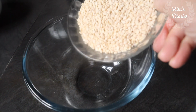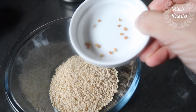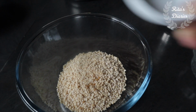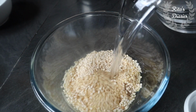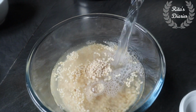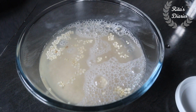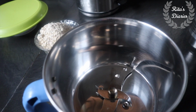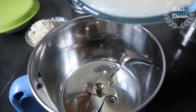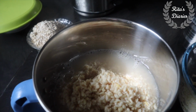Now in order to make oats idli and dosa, I'll be using the same batter. So for that I took 1 cup of urad dal, adding few fenugreek seeds into it and then soak them overnight. So next morning while grinding, I'll be adding 1 cup of oats to this urad dal and then grinding it well.